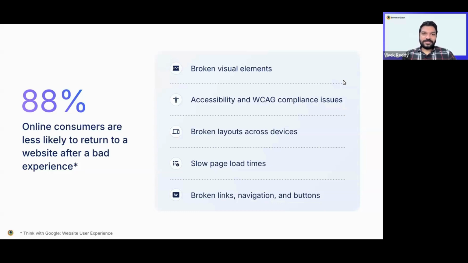So you can see on your screen these are the kind of issues that we experience most frequently, like a visual element is broken, there could be a lot of compliance issues, or the page load times are slow. And when a prospective customer sees any of these issues, it is very, very unlikely that they would return to the website. So that is the reason why website QA is very, very critical.